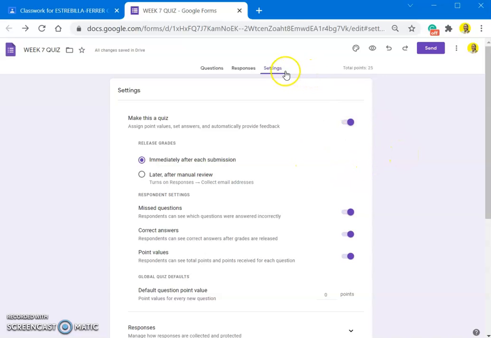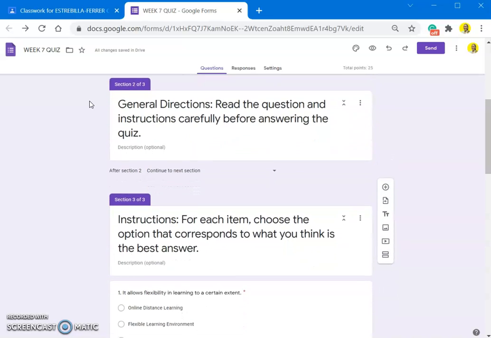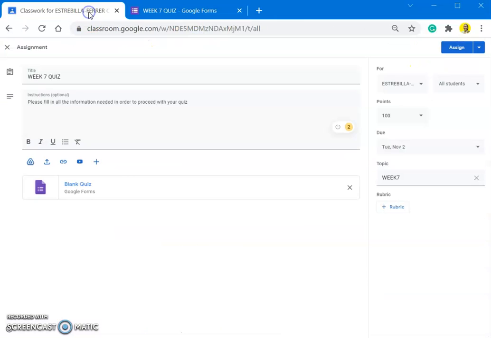And going back to the questions, as you can see here, the total points is reflected. And all the changes that you make are automatically saved in the drive. So before we send it to your students, as you can see here, there's an option to send on this upper right portion. Okay, let's go back to your class.